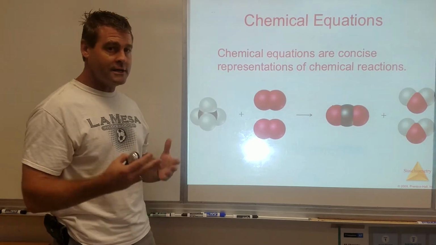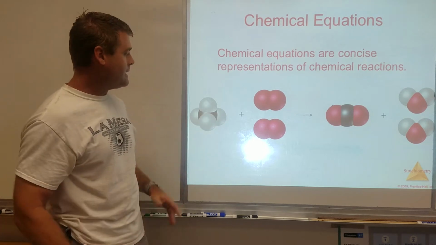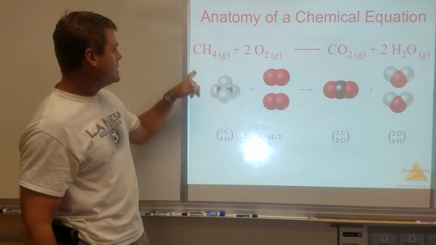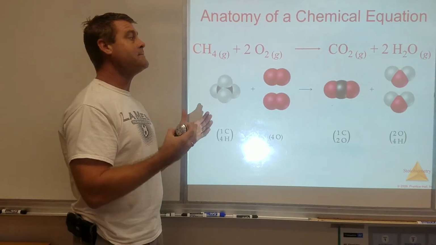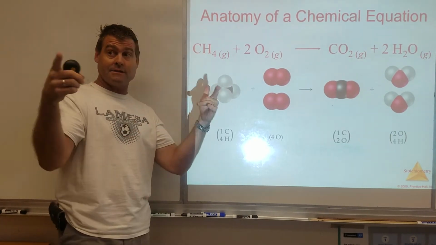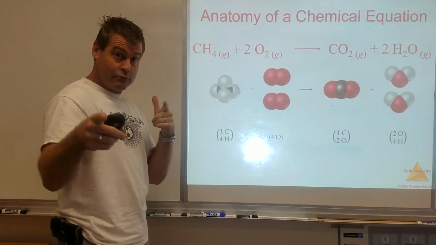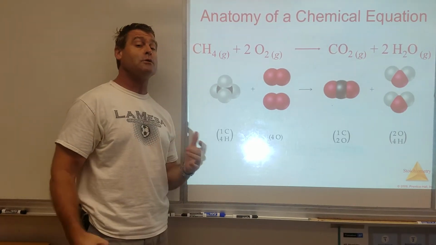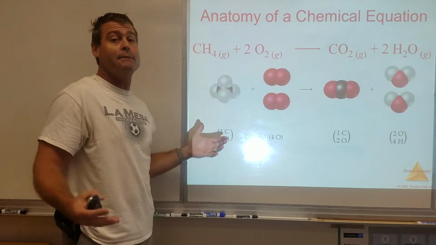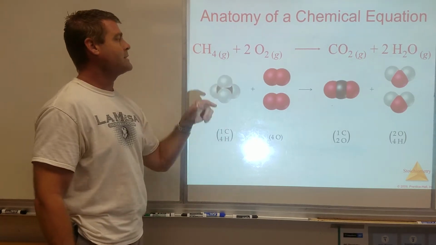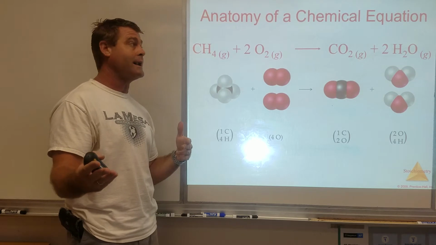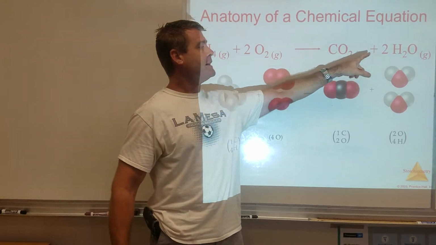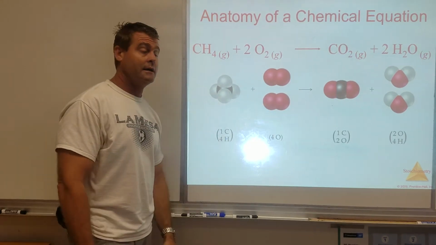Chemical equations you should be familiar with. Here is a structural image of what it is. We have CH4, you should remember what that is. Methane, the same gas that comes out of our Bunsen burners here at the lab, which we shall be returning to shortly. So you know methane is combustible. What does that mean? It's going to react with oxygen in a combustion type reaction. Methane reacts with oxygen. You remember what the byproducts of the combustion of hydrocarbons often are? Carbon dioxide and water. It's a pretty simple scenario.